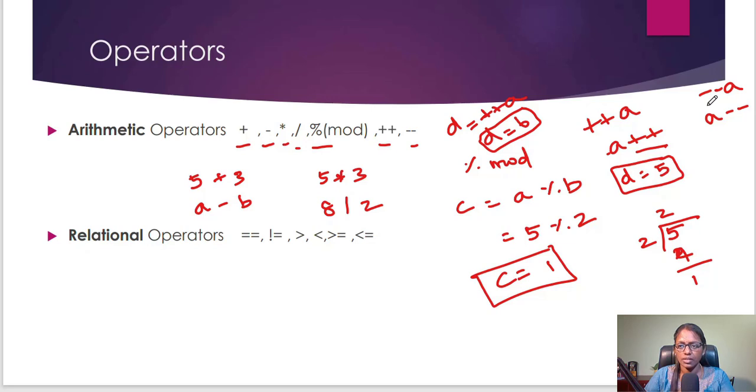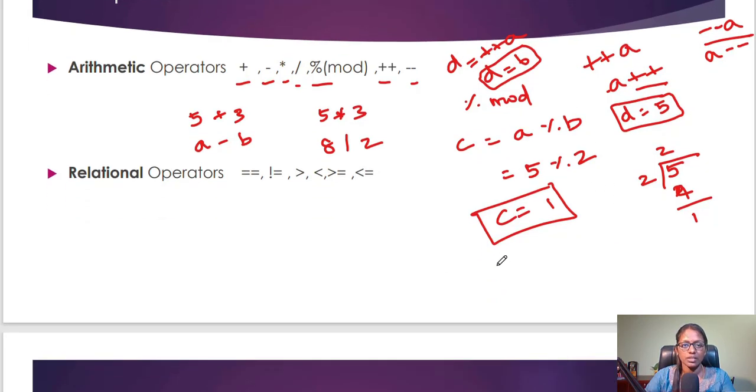Similarly in decrement also. This one is post-decrement, this one is pre-decrement. It will decrement the A value and assign it to the variable. Same thing, the post one will take the value and then decrement in the memory location. So these are all the various arithmetic operators: plus, minus, star, slash, modulus operator, plus plus, increment and decrement operator. If this video is watched by any student, you can write this on your own. Just remember these operators and write your own example, you will get simply 5 marks.